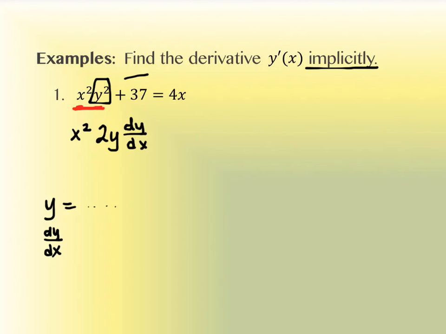So in a very real sense, right here, this is a chain rule, because y is itself a value that is a function of something else. So we've got to do the chain rule every time we see the y. Now, the other piece that we're going to do is we're going to take the derivative of the x squared. Now, that is just 2x, and you might think, well, why don't I have something like dy dx beside it? Well, because what's the derivative of x? Plain old x.